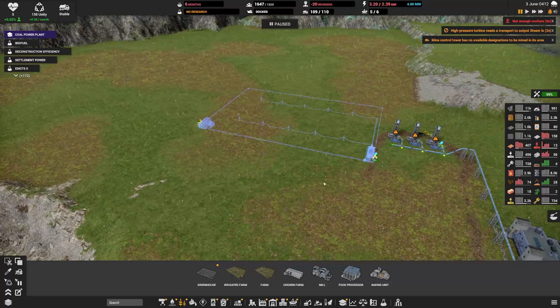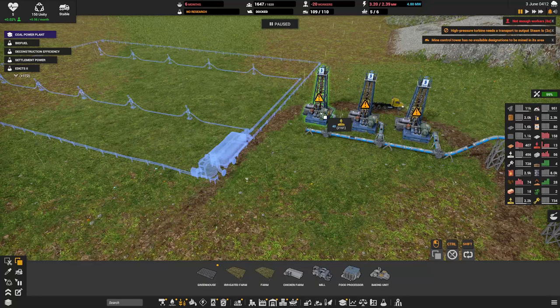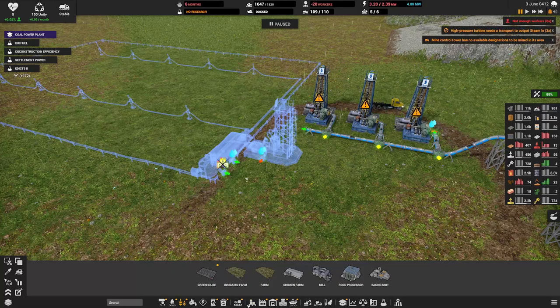And you need a... How much water do you need? 60? How much do you produce? 48. But we are low on water. I'm just gonna do this. For the sakes, for the laughs and the giggles.